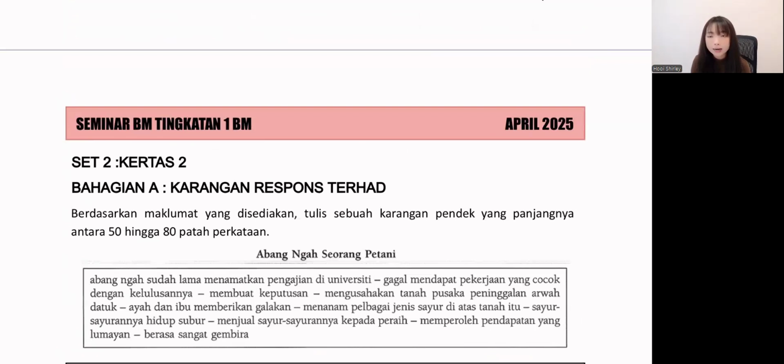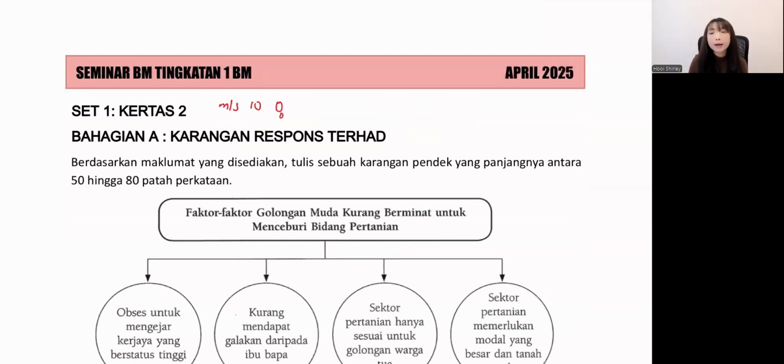Now, the one on your page 10, we will call it type A. This one, on the screen here, I will call it type B. Later on, I will explain, then you will know the difference. So in the karangan pendek, you will be getting these 2 questions, either the type A or the type B question. We start off with the type A question first because the type B one is very easy. Okay, by looking at the type A question here, first of all, it only mentions you will need to write a short essay within 50 to 80 words.